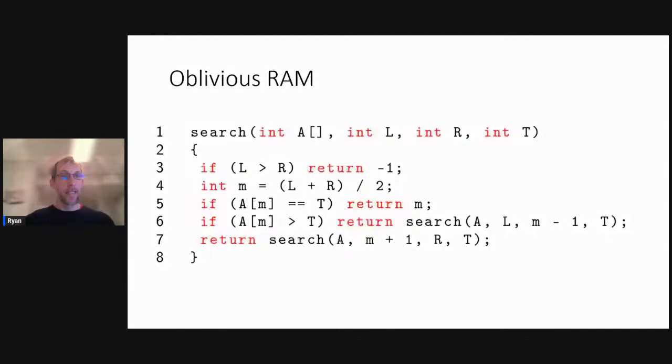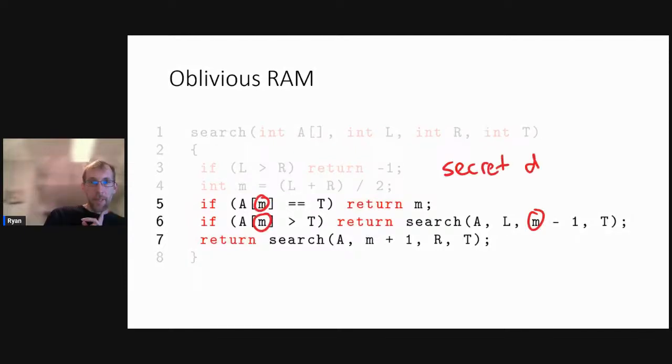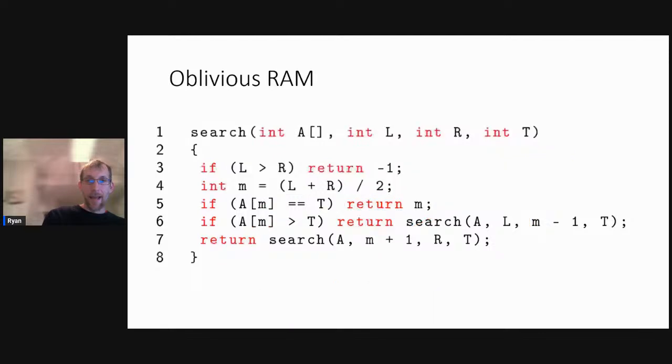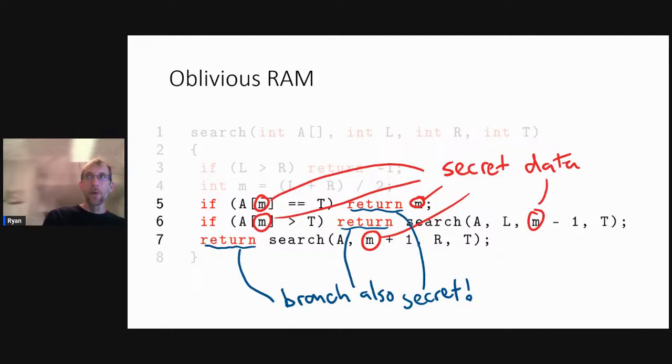And so if the value they're comparing is a big problem, right? We're going to be doing random accesses into memory, and if you can tell which memory we're accessing, then you can learn the secrets that we were trying to hide inside of our MPC protocol. So MPC becomes infinitely harder when you need to have RAM.